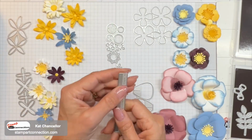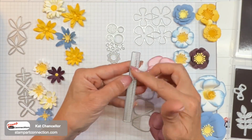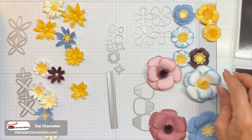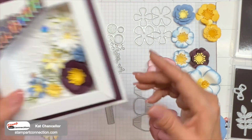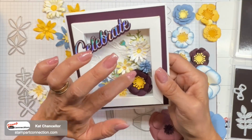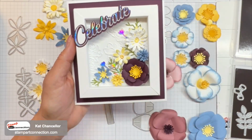Now this is a die for another center, and it is this center right here. And all you do is you cut this out, and what I've done is I cut it out in basic white, and then I do my coloring for what I want for the center of my flower. But if we look over here, it also serves as a flower in itself for our arrangement, which I think, again, just gives you some versatility and some options.